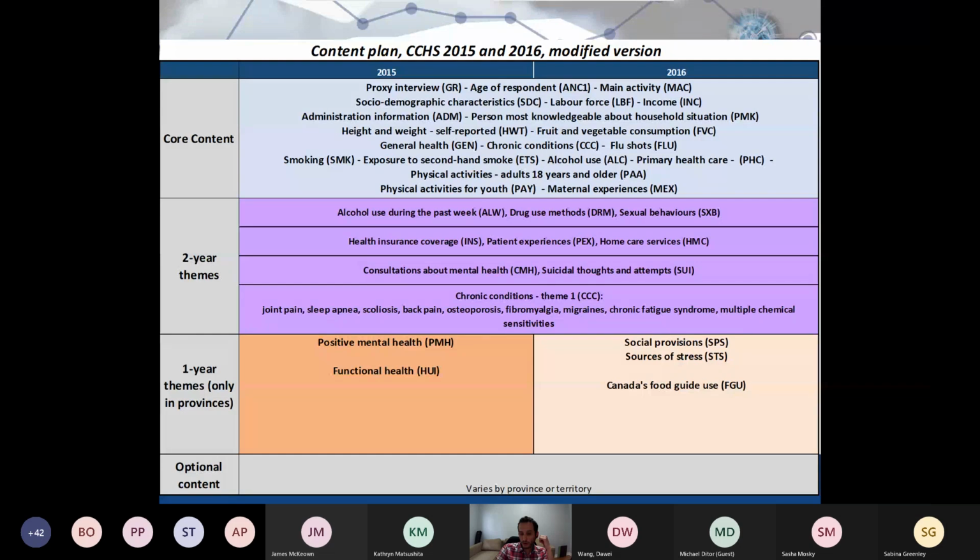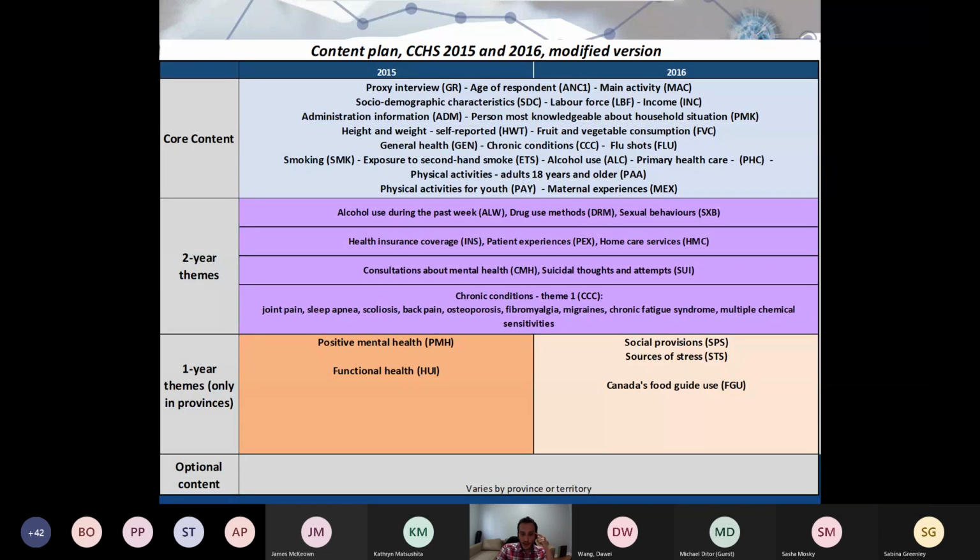So this will apply to 2015-2016, and I'll have another slide for 2017-2018, the 2 PUMFs that are the most recent ones available. These slides are only going to show you the core and the theme content that was collected. The optional content, there's other documentation that will show you all the modules that were available, which provinces had them. But I just want to show this to explain a really important point.